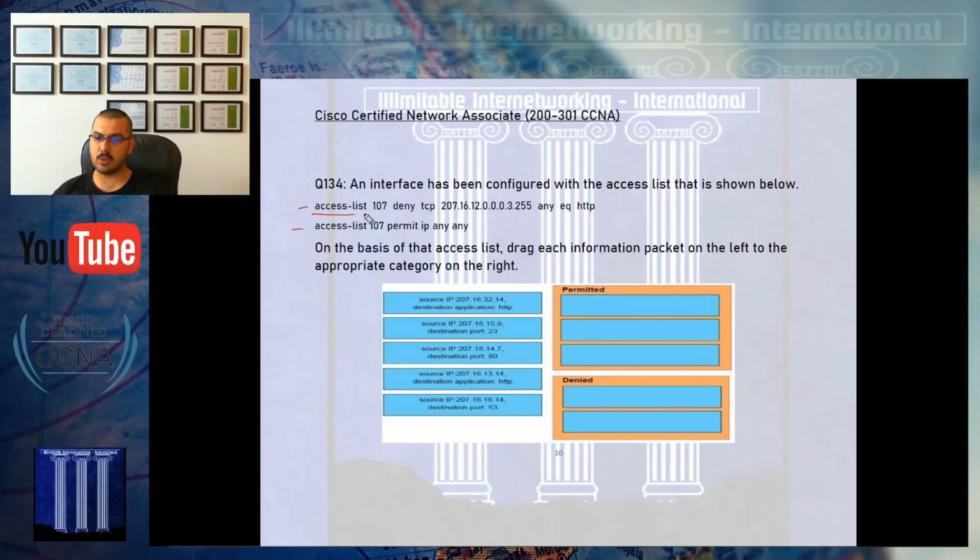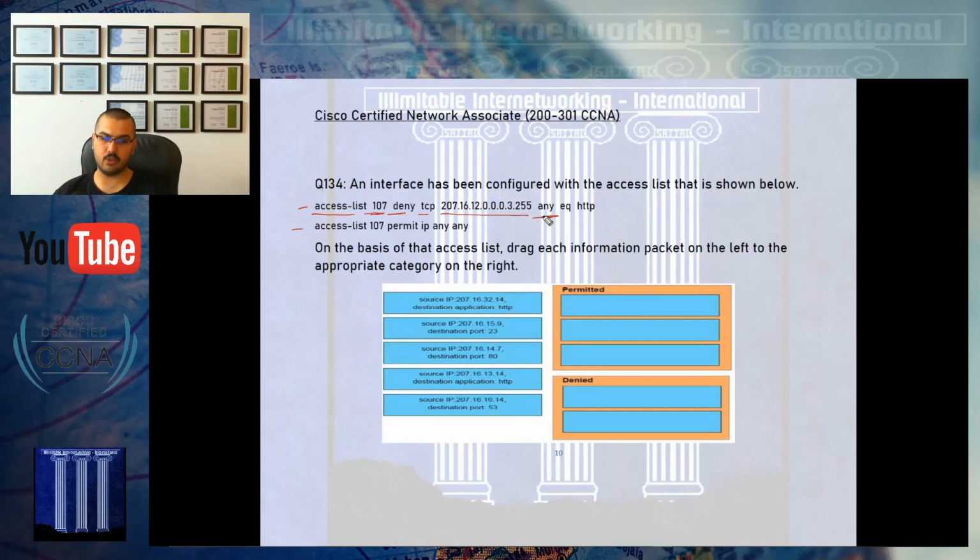Access list 107 is extended, meaning source and destination. Deny TCP from this network, because there is no host word here and there is an IP with a wildcard mask. So this entire network of 207.16.12.0 with this wildcard mask, to any destination.